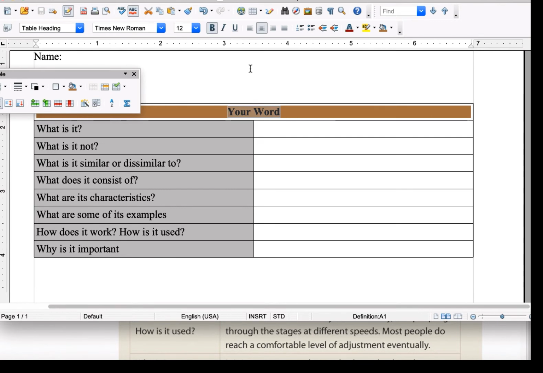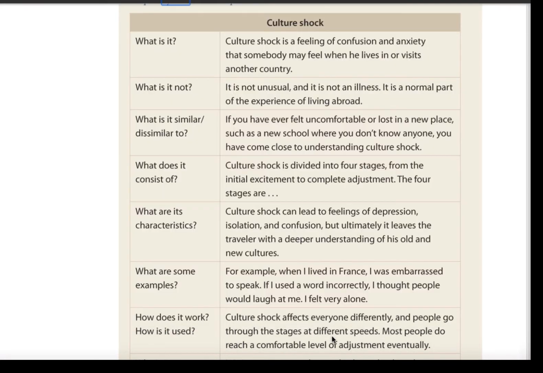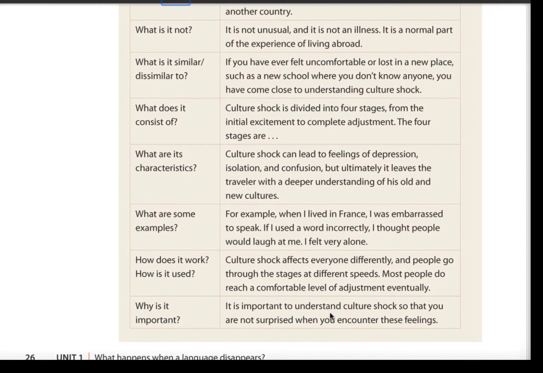In other words, your job is to become a teacher and teach me, your student, about this very important word in your culture, or at least a word that you think is important, and give me the understanding by me being able to read this chart and understand that word. Okay, so your goal again is to look something like this at the end.